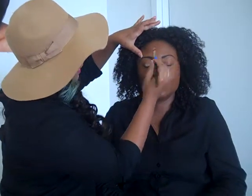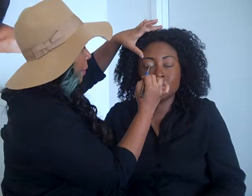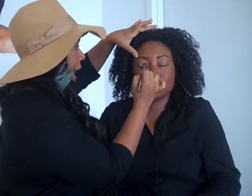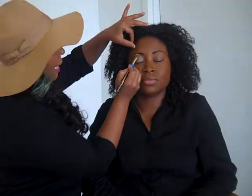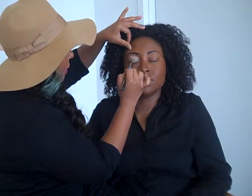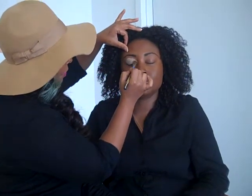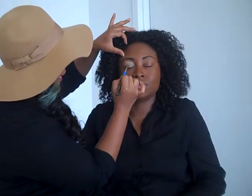And again, as I've said a million times before, it doesn't have to look perfectly perfect. However, when you are applying a dramatic color to the eye, you want to make sure that you do go slightly up into the crease and almost into the brow highlight area. Your brow highlight area is right where your brow naturally is arched at. Her eyebrows are over manipulated just a little bit, so it's not where her natural brow lift would be at. But you can see where the bone is at. So I'm going slightly up there.